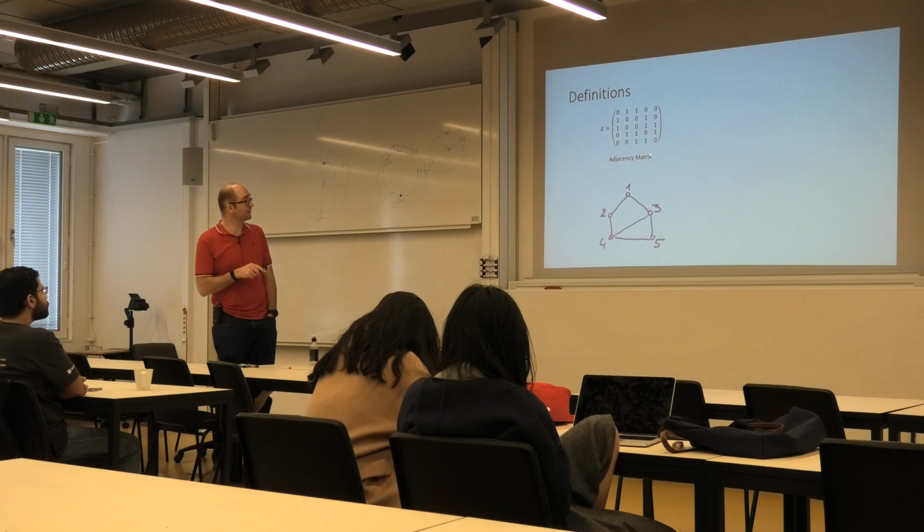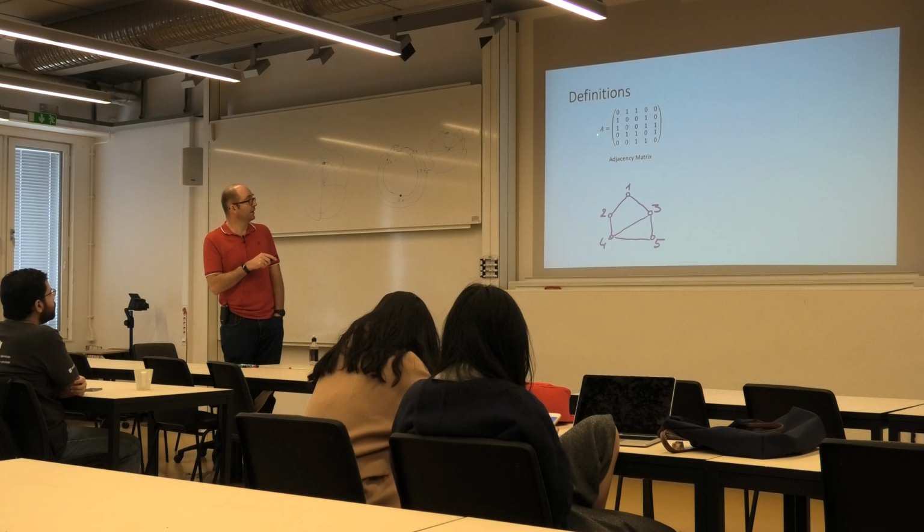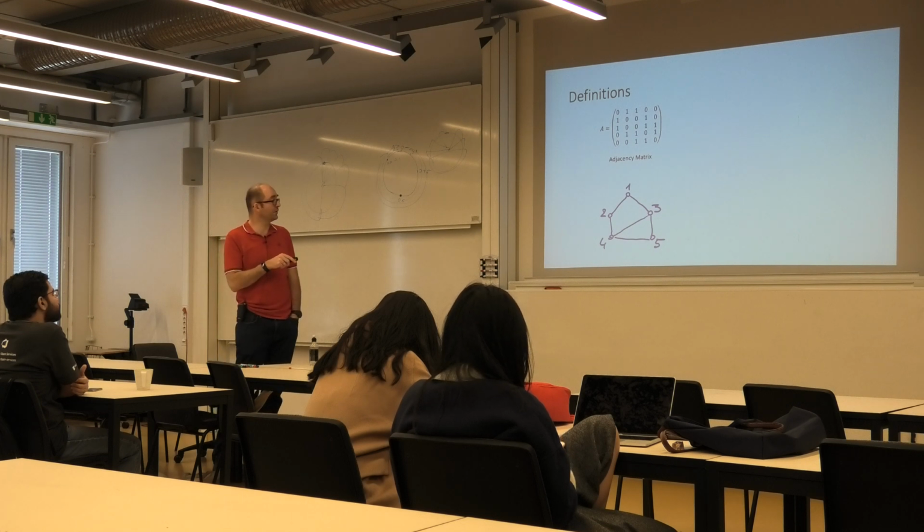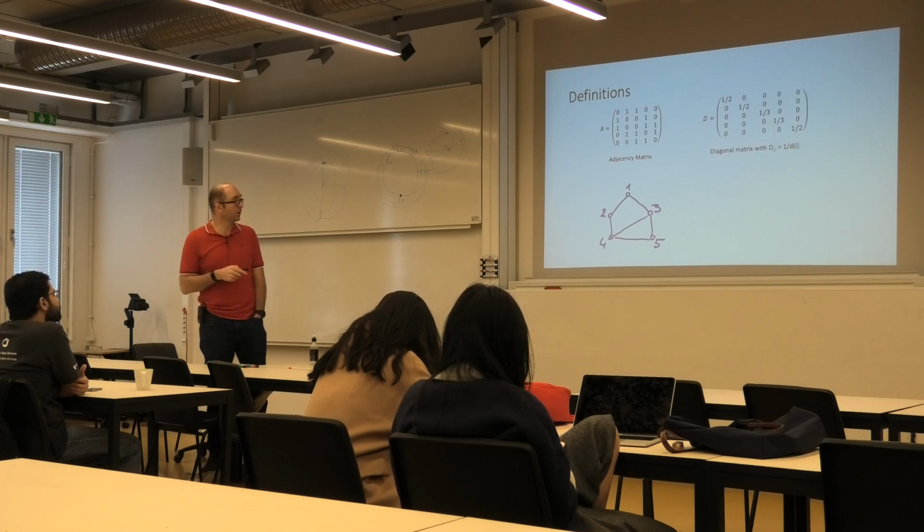Remember, we have a matrix. We can define any graph from the adjacency matrix point of view, and this is the most default definition of a graph, where we have a symmetric matrix of size n, where n is the number of nodes, where a cell ij has 0 if there is no link between node i and j, and there is 1 if there is a link between node i and j.